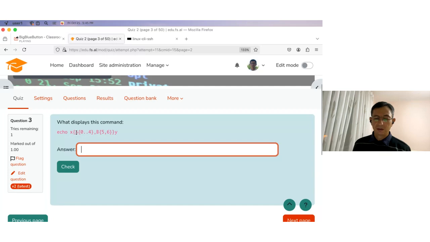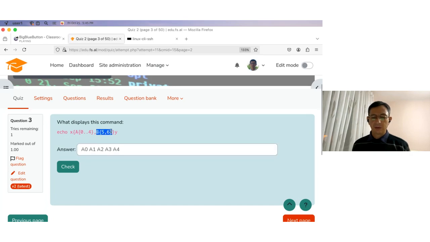I think this will be expanded to A0, A1, A2, A3, and A4. 5 values because it starts from 0, and then this one will be expanded by the shell to 2 values, B5 and B6.